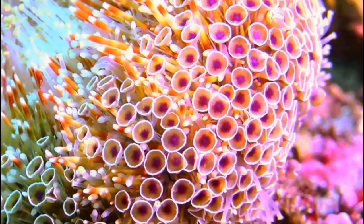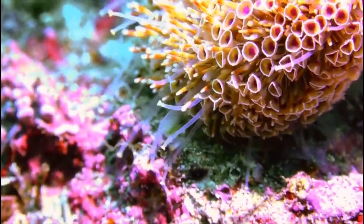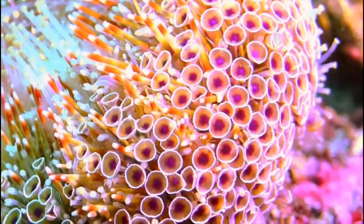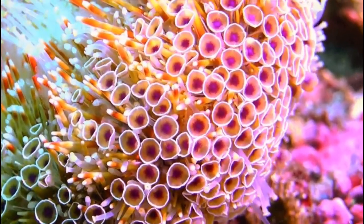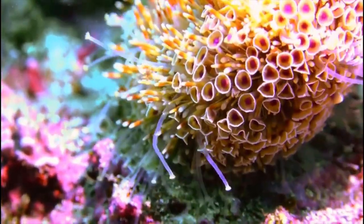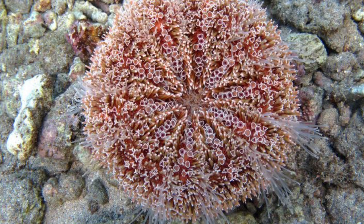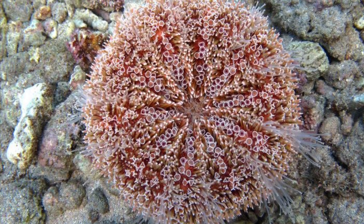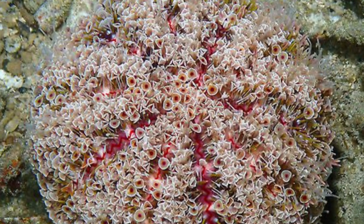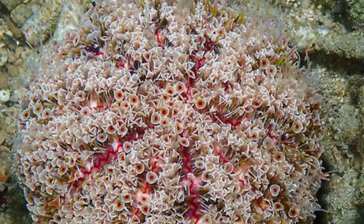It grows to an average size of about six inches in diameter. What makes this sea urchin different from many others is that they are very, very venomous — they have actually killed people before. They also have flower-like appendages called pedicellariae, which can hold rubble and sand to protect the urchin from sunlight, since many sea urchins are sensitive to light.